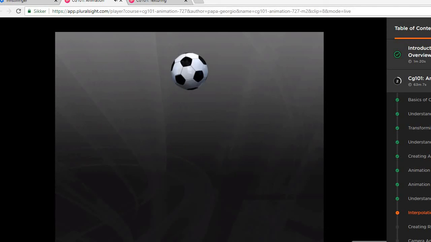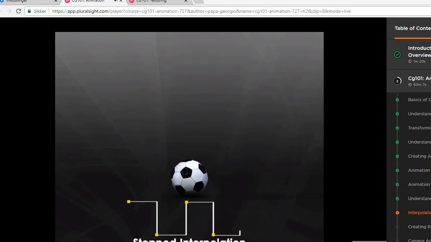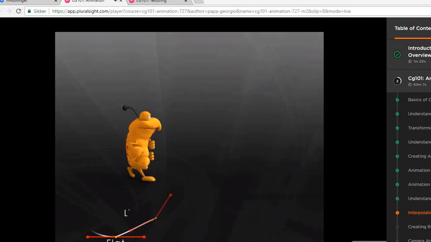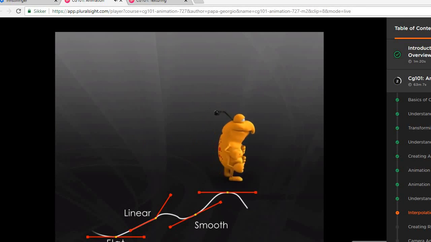The last common tangent type is stepped. Changing the tangents to stepped really changes the look of our F-curve in the graph editor. When we play back the animation, we can see our object isn't smoothly animated, but instead stays in one place until the next keyframe. This type is good to have as the default type for your keyframes when you begin a very complex animation. This way you can focus on the timing of your animation without the distraction of the interpolation. You will probably need a mix of interpolation types throughout your animation.